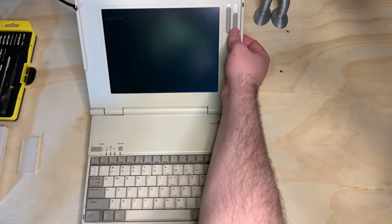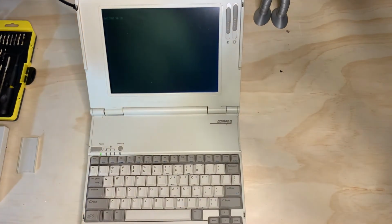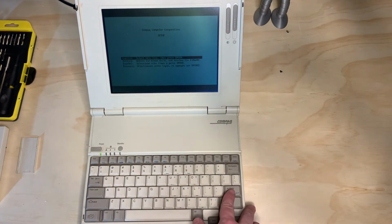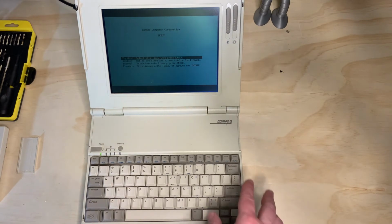And it would help immensely if we turn up the brightness. And you can see it's doing the memory count right now. And usually it barks about a change being made. I don't know why this one didn't, unless I tested this memory module beforehand, which is what I suspect I did. So, in the off chance it doesn't bark at you, A, you either had your memory in wrong, or B, there's another problem, or C, you tested it and you neglected to think of that.